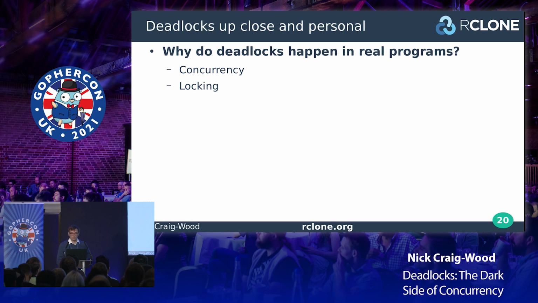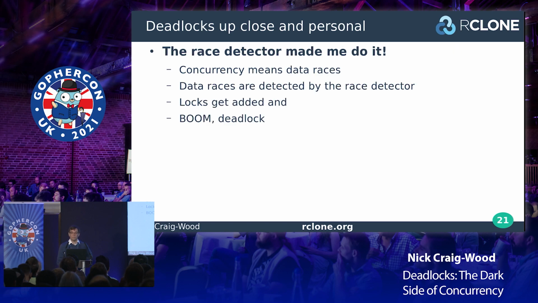So where do these locks come from? My excuse is the race detector made me do it. So what do we do to pacify the race detector? We put locking in. And sooner or later, once you put enough locking in, you will cause a deadlock. I'm joking here, of course.